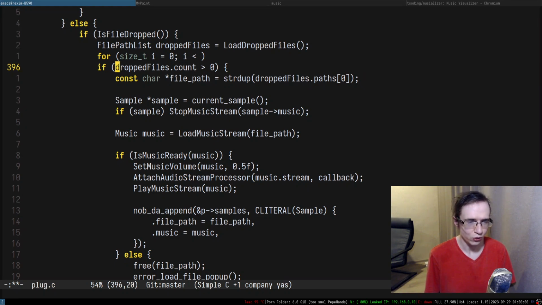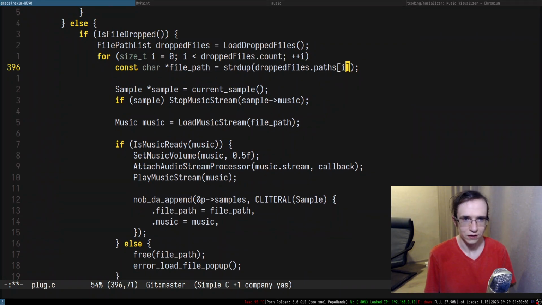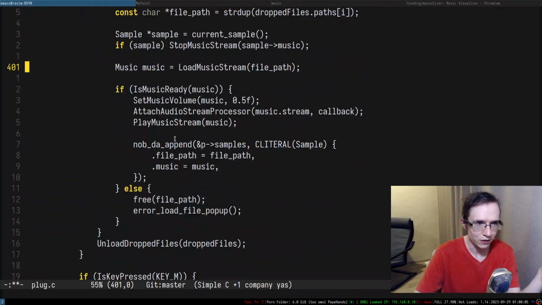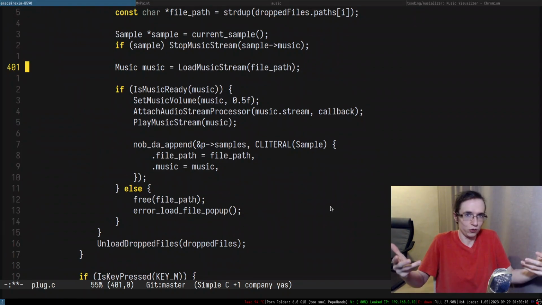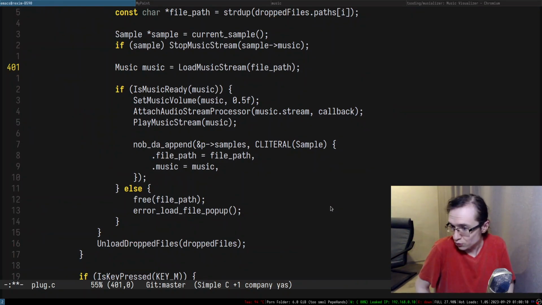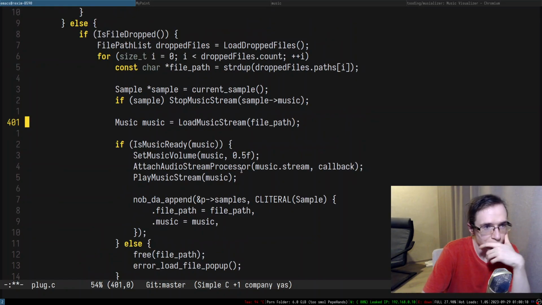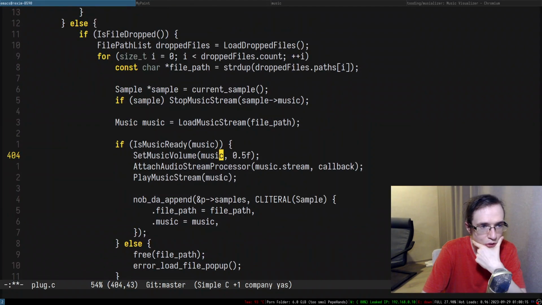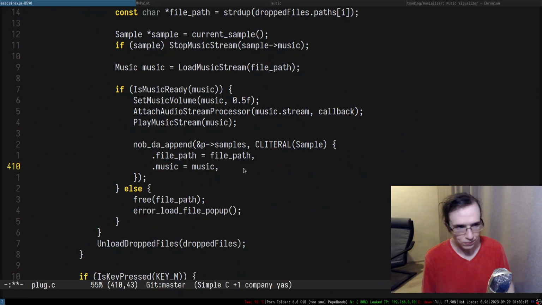Right, so essentially we know the count, so plus I, instead of this thing is going to be I. So we can just keep repeating, keep handling all of them, and just append all of them. So now we can afford to do that. So that's pretty cool. I like that.